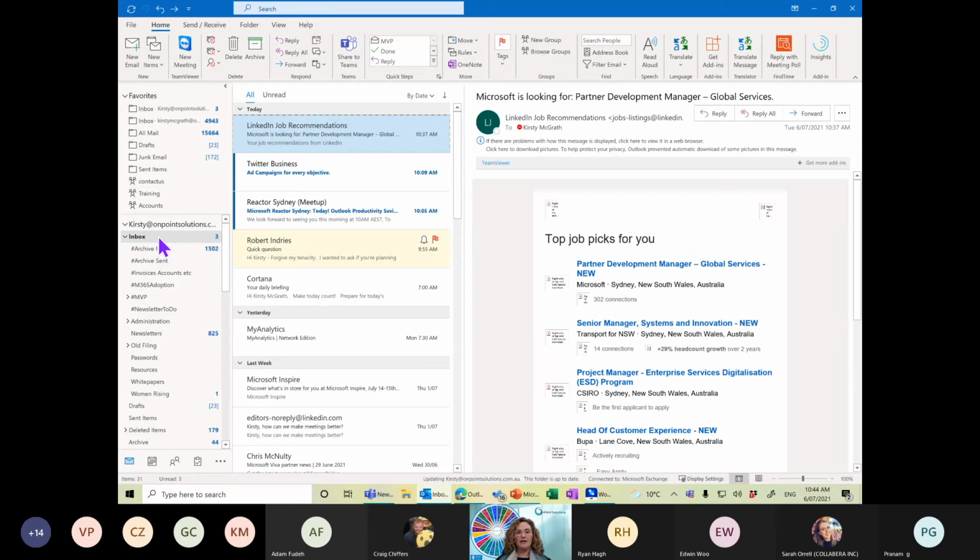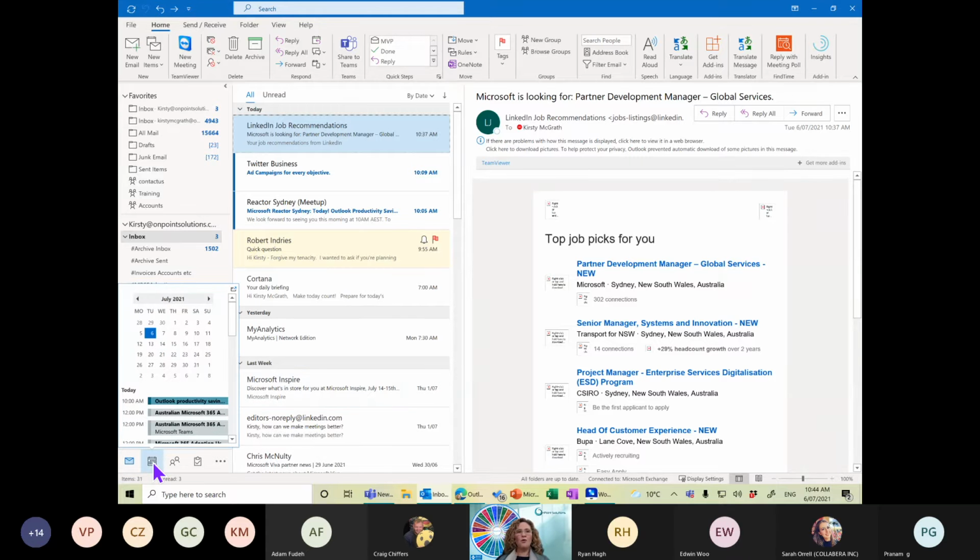Working with my categories. Categories is another way to be able to find things. Now, your categories, if you're going to create them, are right across the whole of Office. The great part about categories is it allows me to see things visually. We have a 76% better recall of information when it's colors or pictures.